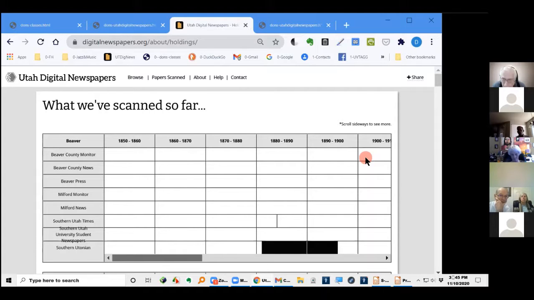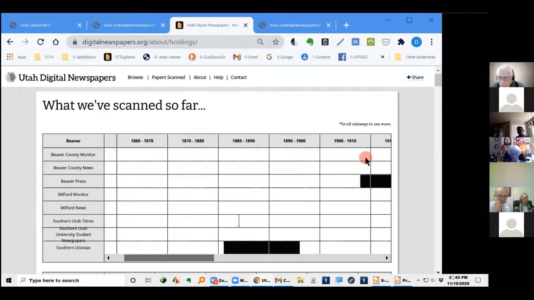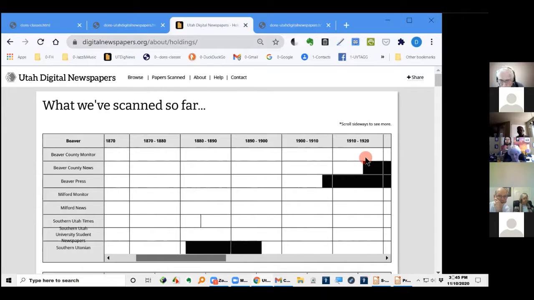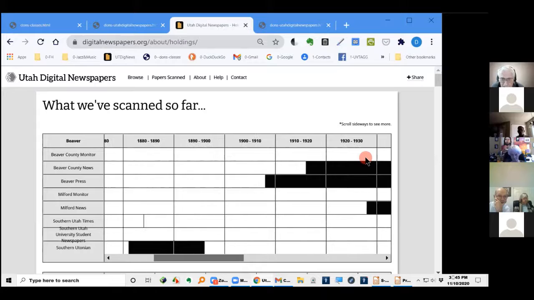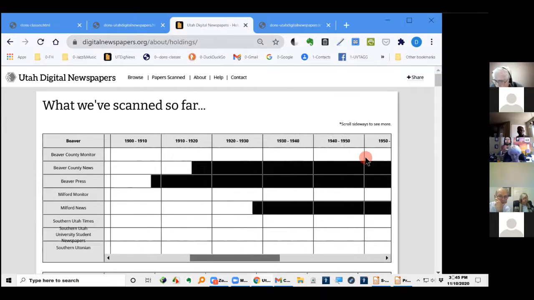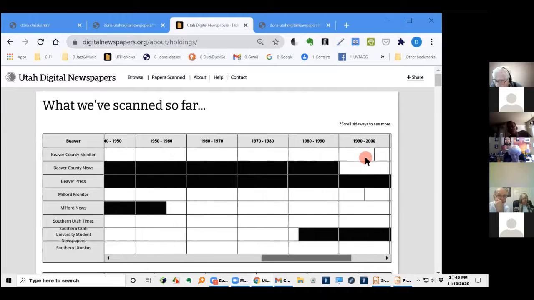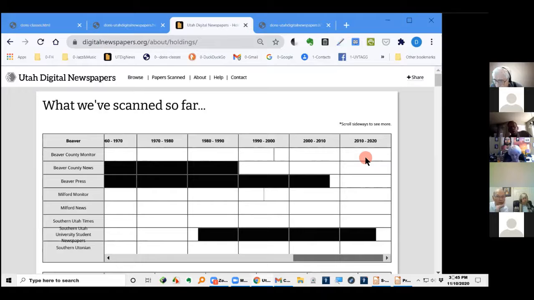But with the arrow key, I'm clicking the right arrow key on my keyboard, and so it's moving it over. So the 10-year intervals are increasing, and I'm going to go clear over to the right end of it, right up to 2020. So the last 10-year block here is 2010 to 2020.